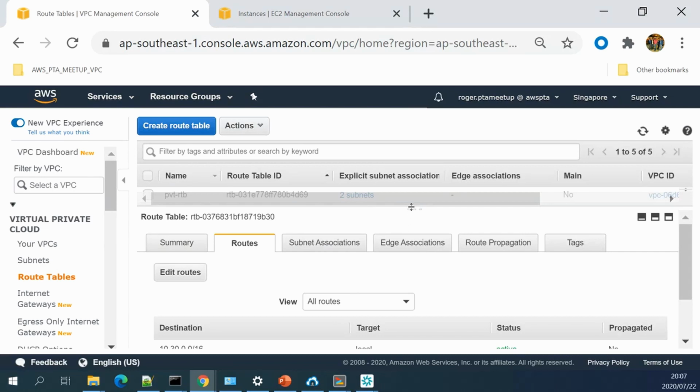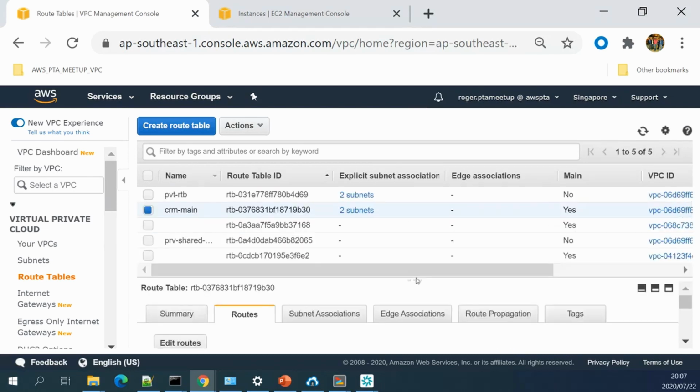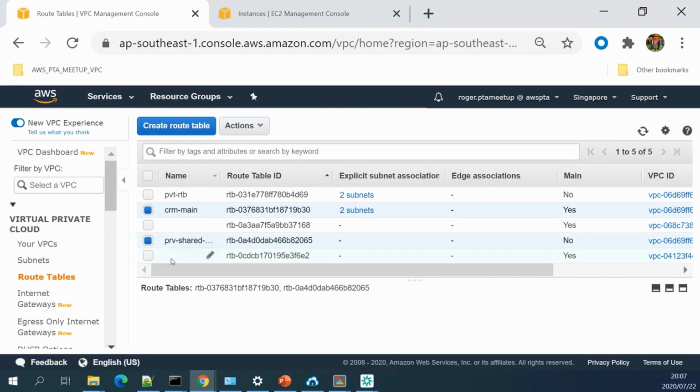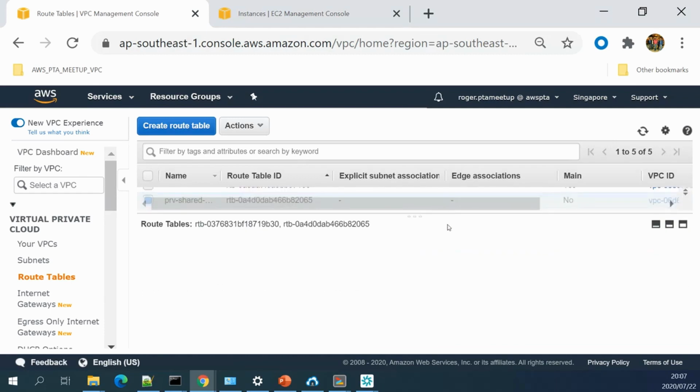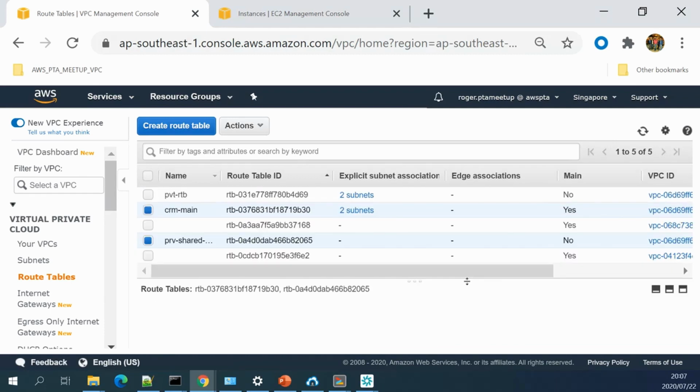But remember, I said I don't want any traffic to flow from the internet to my private network. So I created another route table. In this route table, I allowed traffic to flow outbound, but not through the internet gateway, through a NAT gateway that I provisioned.